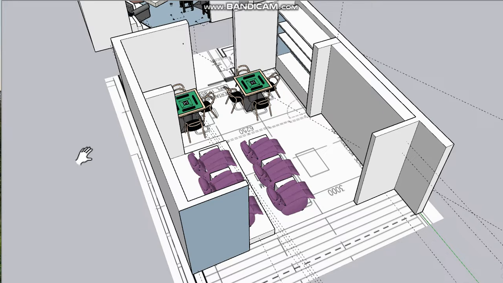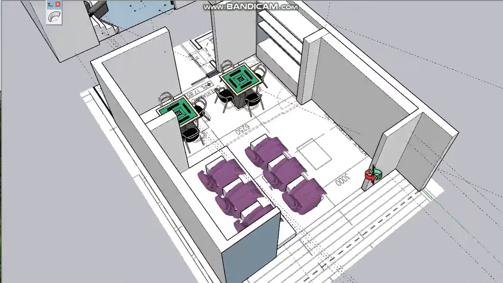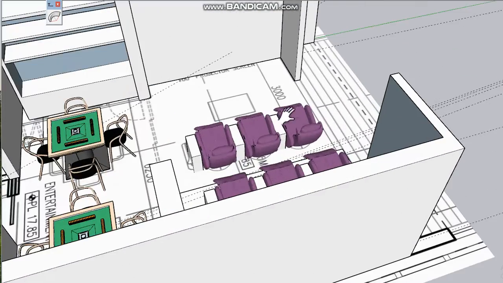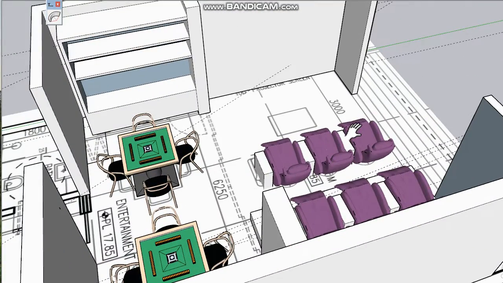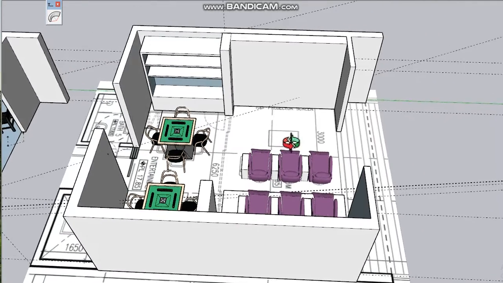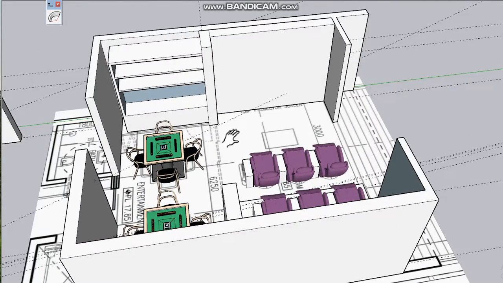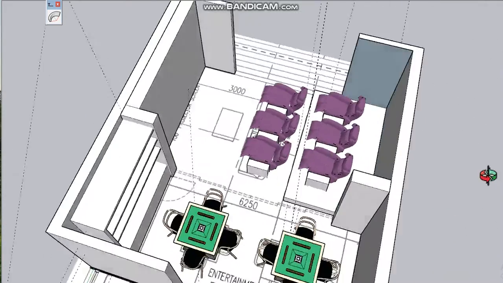Hi Bing, this was the original layout that your original floor plan has, with two mahjong tables. Overall, I can only say that this layout is straightforward and simple, and it serves its main purpose to maximize the space and give you as many amenities as you can request.